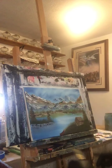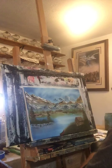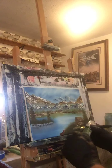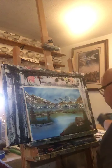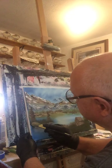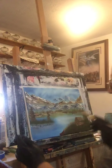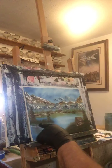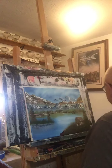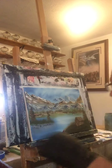Okay, I need some more sap green. Let's take a little bit of sap green. We're just getting a little bit of sap green to the top there. But as I add the sap green in, I want to make that cliff face kind of more uneven like that. Can you see how it's more fuzzy that way? I don't know if fuzzy is the right word, but blurred. I don't know if blurred is the right word either.